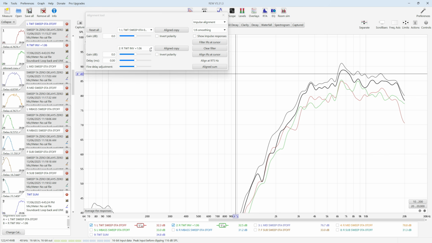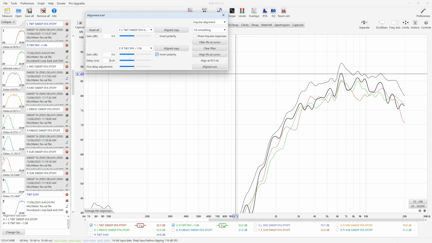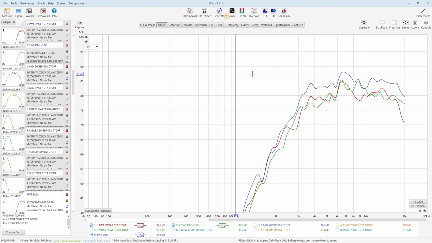If we actually, let's say, went backwards and inverted our polarity and took off 1.06 milliseconds, you can see that this black line looks much worse, right? So if I take that out again, you can see it's improved, right? So that is our two tweeters time aligned.